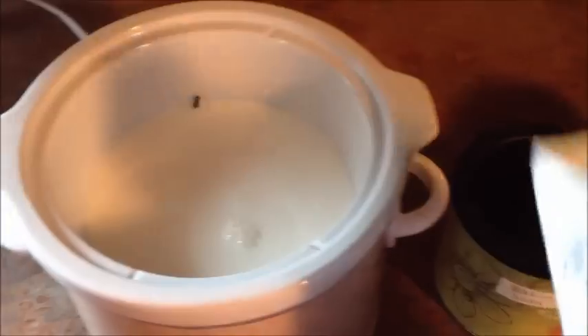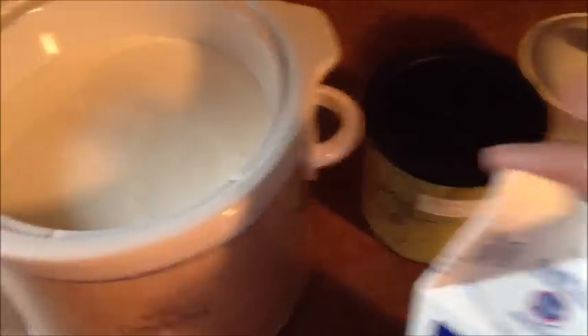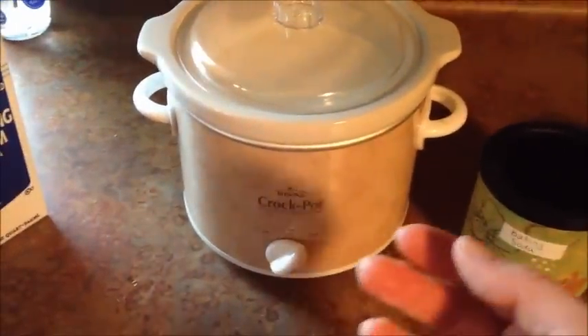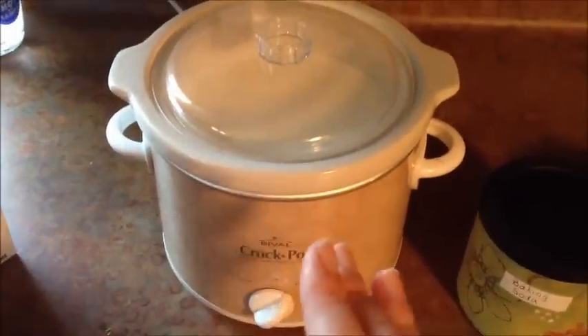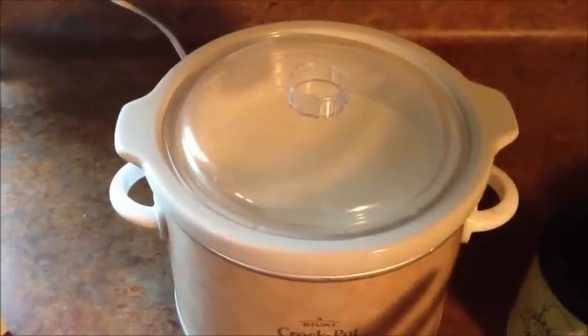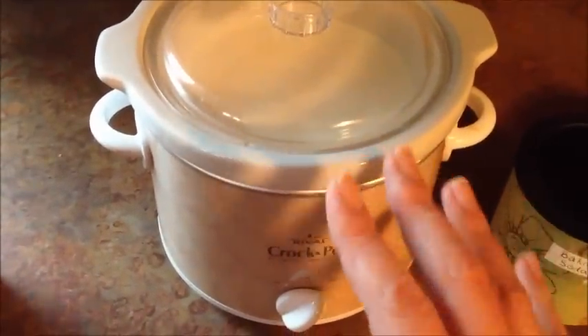Let me see if I can add a little bit more heavy cream. So that's about a quart and a cup right there because there was actually some missing out of that original quart. Now I'm going to cover this until it gets very hot — I'm going to turn this on high. I love this little bitty crock pot; it's one of the smaller ones. I got this for keeping my dips hot or cooking up a small batch of beans for a party. I think this will come in really handy for the dulce de leche. When it starts to bubble just a little bit, I'm going to uncover it and let it cook down and thicken.